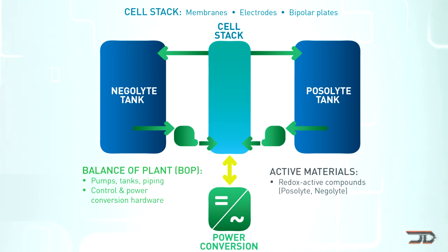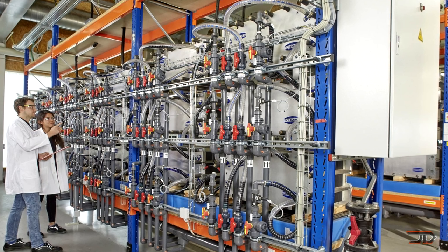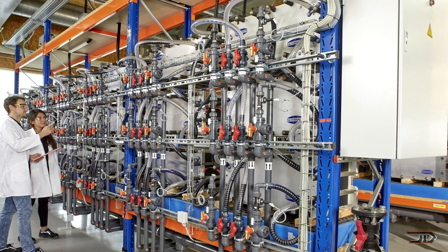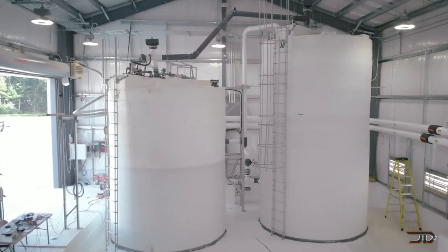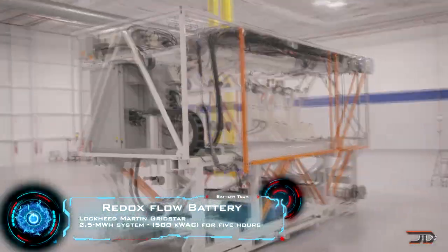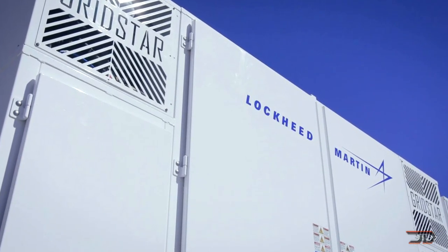These liquids are pumped into a central membrane, providing ion exchange. These types of batteries have excellent longevity, but they provide considerably less power when compared to conventional batteries. The hydrogen lithium variant would probably provide the most energy density, but then again it might be more feasible to run a fuel cell. Anyways, Lockheed Martin has built their own version of this type of flow battery, and it's basically a 25 megawatt hour system which can discharge at full nominal power for up to five hours. Once again, it might be suitable for smaller applications, but it's not going to meet high energy demands.